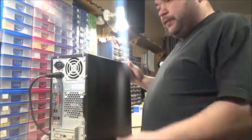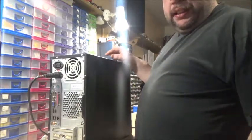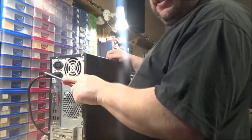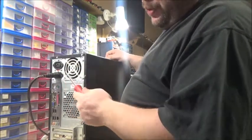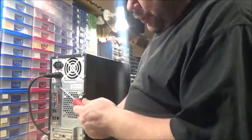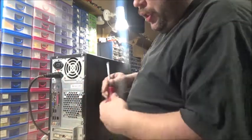I've got my boots on as well. I don't have an anti-static wrist strap, so what I've done is plug this in because this will earth it. And because this is connected to the case, it's going to earth that as well. So when I touch it, it will discharge me.